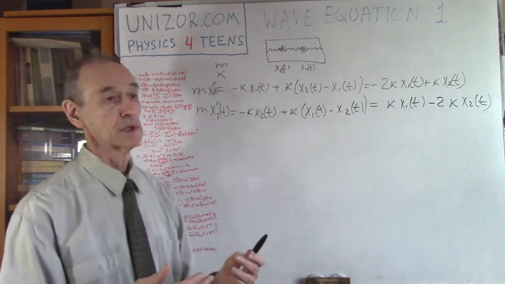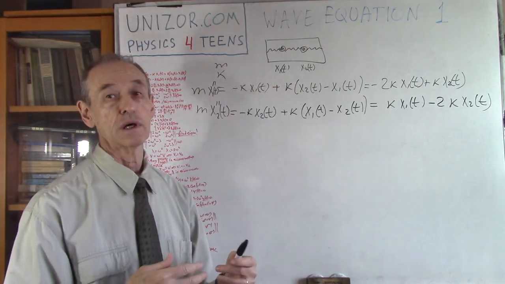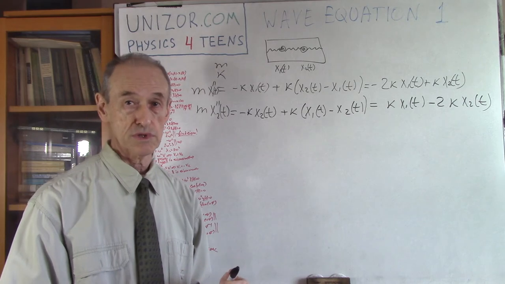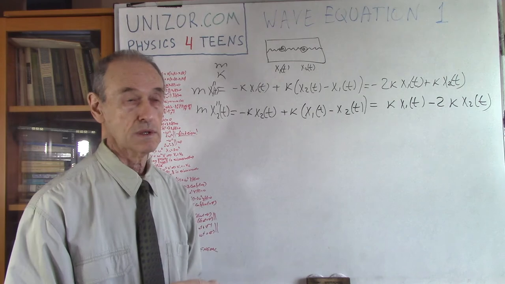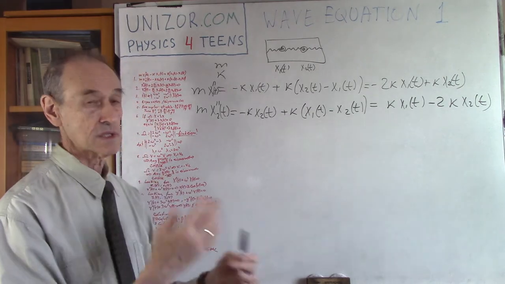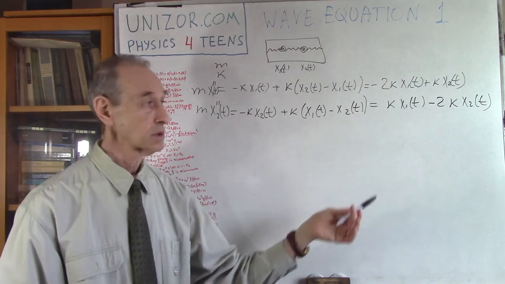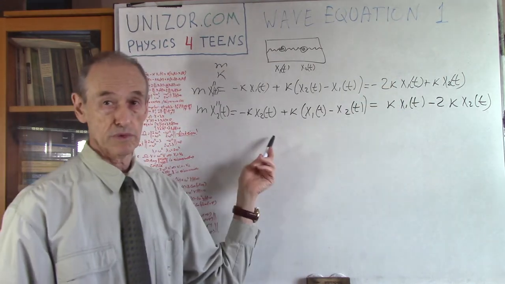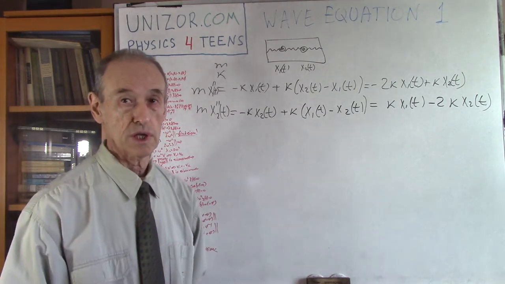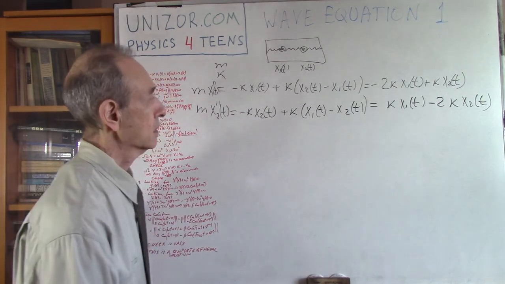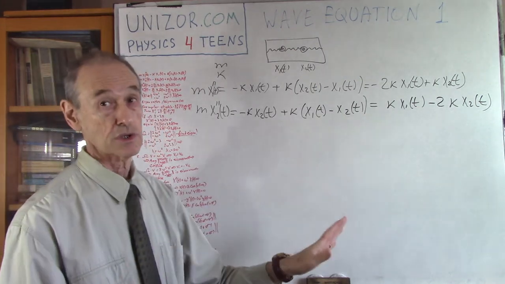And we can talk about, let's say, some kind of a push, which means that x1 of t can have the first derivative equal to something like v, whatever the speed is. And then on this information, we can solve not only the general solution to this system of equations, but also a concrete one for this particular configuration and initial conditions. I will not talk much about initial conditions. It's only about the general solution.